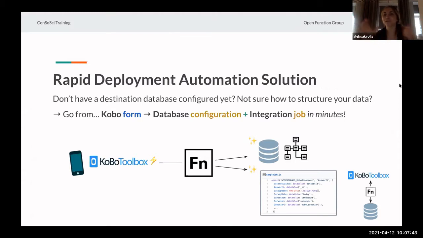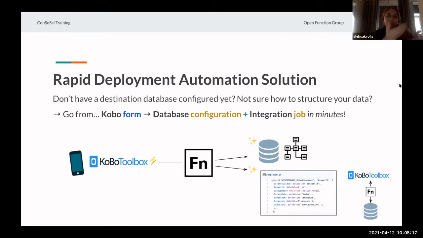There are lots of open source options where you can very quickly deploy a database and set it up on your computer. You can set it up on the cloud. If your organization's using Microsoft, they offer their own SQL database options. And as soon as you create that database, there might not be any tables or columns or any data model defined, and that's absolutely fine. So long as you have that instance of that database, and you have that form that you want to integrate with, then you can choose to run the solution.